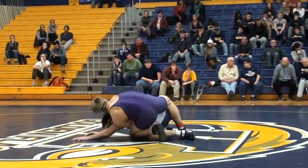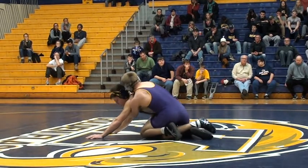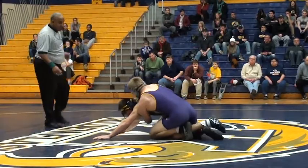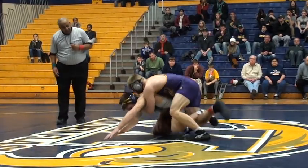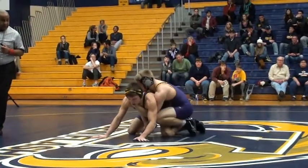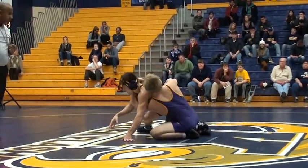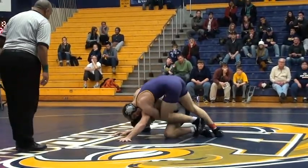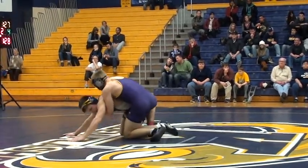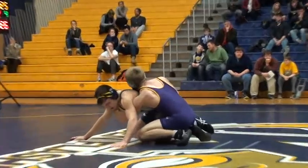Running Miller forward. Work here. Claw ride there on top for Jensen. Hooking the foot. Doing a nice job here, riding top. Work here. Hand control, get in. Get in, go. Jensen trying to go. Hooking that foot. Doing a nice job here.